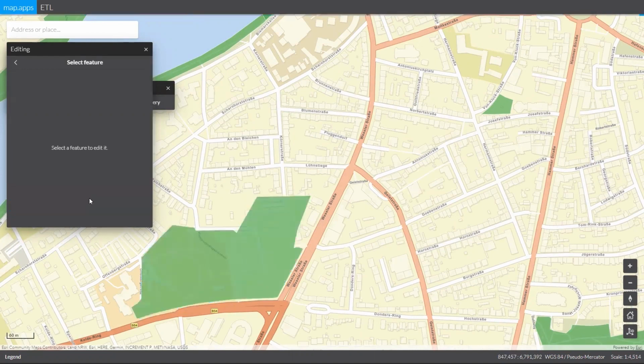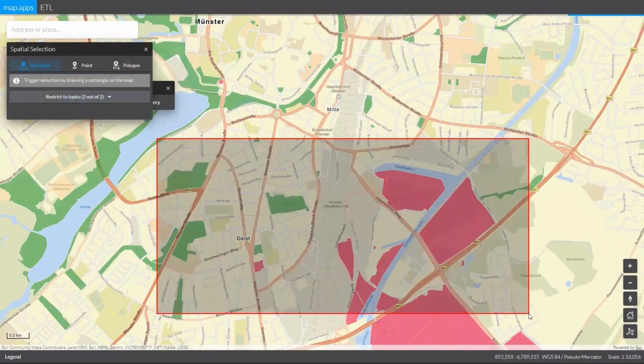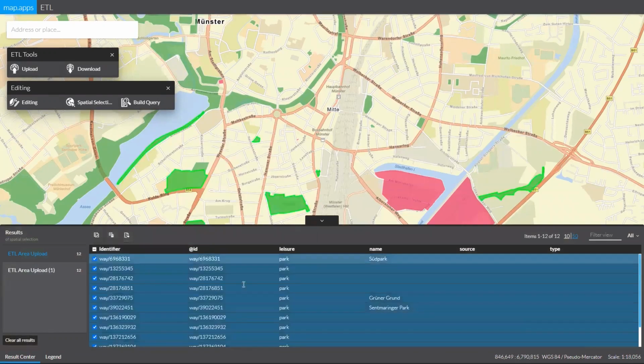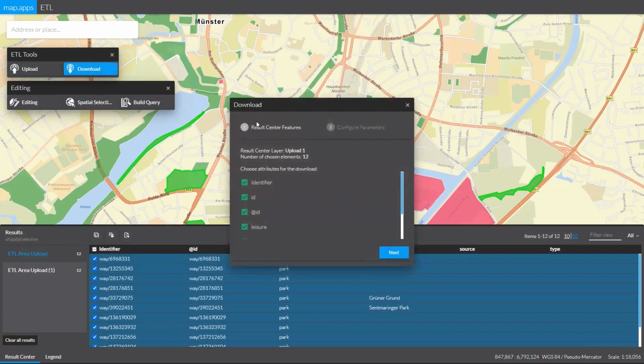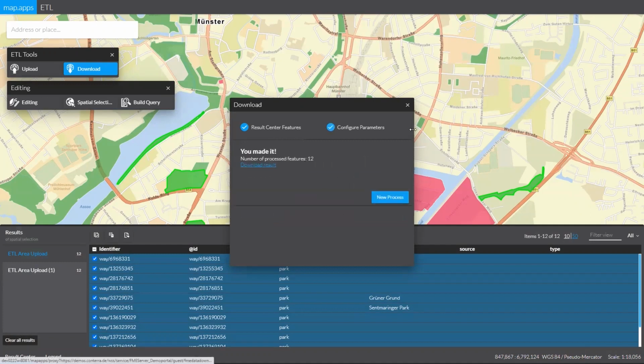Once everything is as I expect it to be, I could also go ahead and select data that I might want to download. So in this case, I can select a few entries down in our result center again, and make sure that I use another workspace, which could also be used to specify which parameters or which attributes I want to download. And in the next step, I can specify my download format again, from all of the presets I specify in my FME workspace. And once I click Start Transformation again, I can download the result as a zip archive.